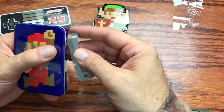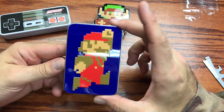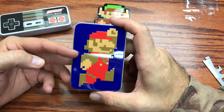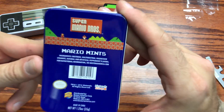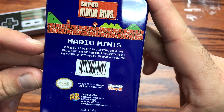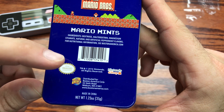This one's got just a little 8-bit Mario on it. So you got a little 8-bit Mario action — you got the red on red with the brown, basically he looks kind of like a monkey with overalls on. The brown just looks like hair. On the back here you got a little classic scene — the opening scene from Super Mario Brothers right there. Same ingredients here, and they give you a website to go check out the nutritional information. Officially licensed product, this one's from 2016, so these are two years old.